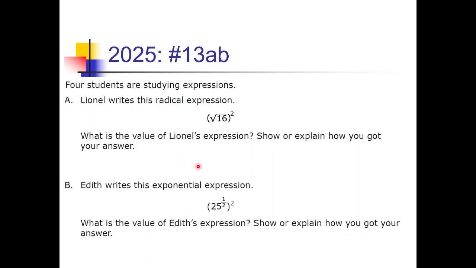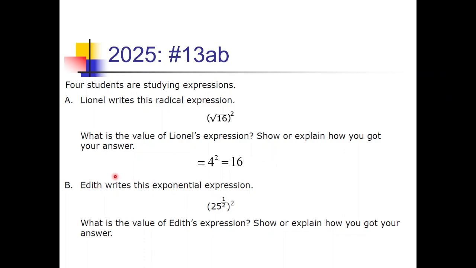Okay, so there's a lot of ways to do this. The simplest way would probably be just to take the square root of 16, which is 4, and then square that, giving us 16. Another way to do it is you could say that square root and square are inverse operations and cancel each other out. So we would end up with 16 that way as well, but you'd have to write a bunch of words to show that, whereas this is just a couple numbers.